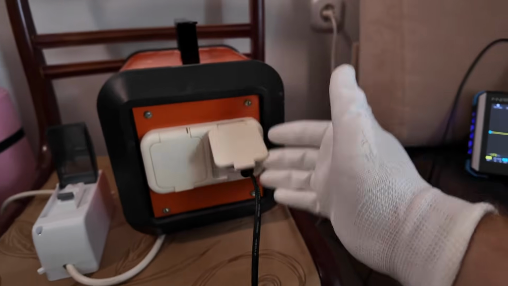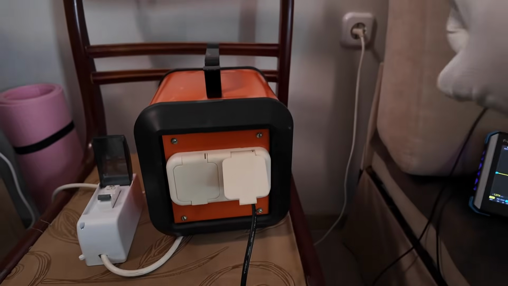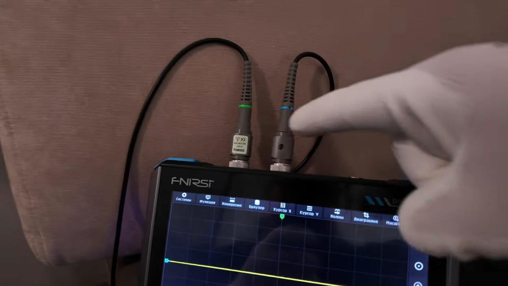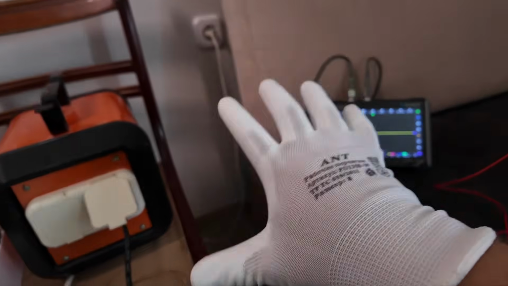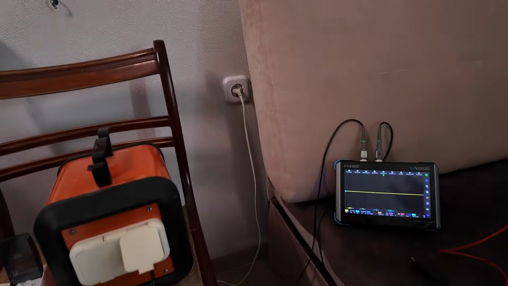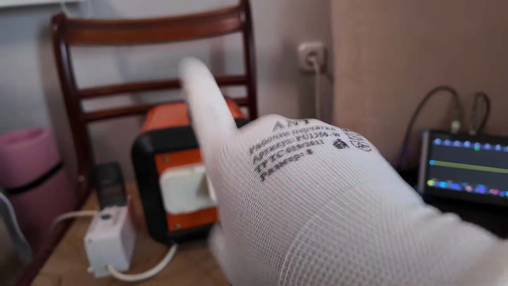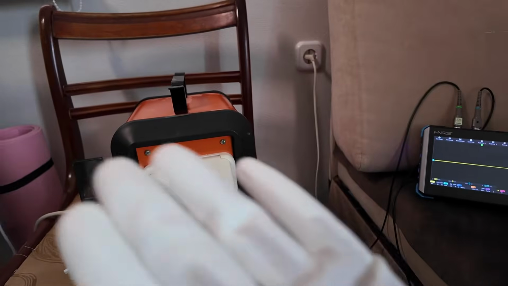You might ask, what's this thing for? This is an isolation transformer. It's for galvanic isolation of the mains from the oscilloscope. Because on this oscilloscope, its common leads, these crocodile clips, are interconnected. And so, to avoid directly connecting the phantom and the outlet, we had to galvanically isolate them using an isolation transformer. This transformer is 220 to 220. It doesn't step up or step down the voltage, it simply isolates the mains.